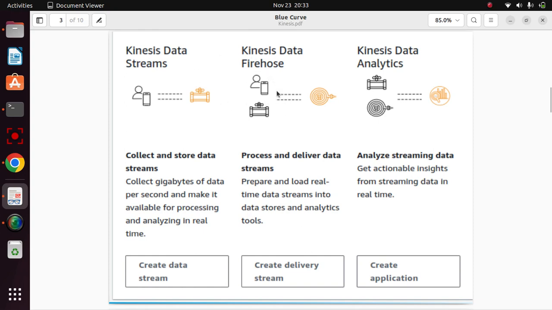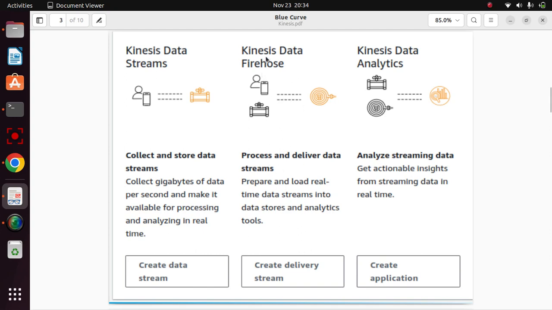It gets the data from the producer, processes the data, and after processing it delivers the data stream to different destinations, let us say analytics or an S3 bucket. Wherever we want, that is called the client. Okay, from producer to client. So it gets data from the producer and then delivers the data stream to the client.